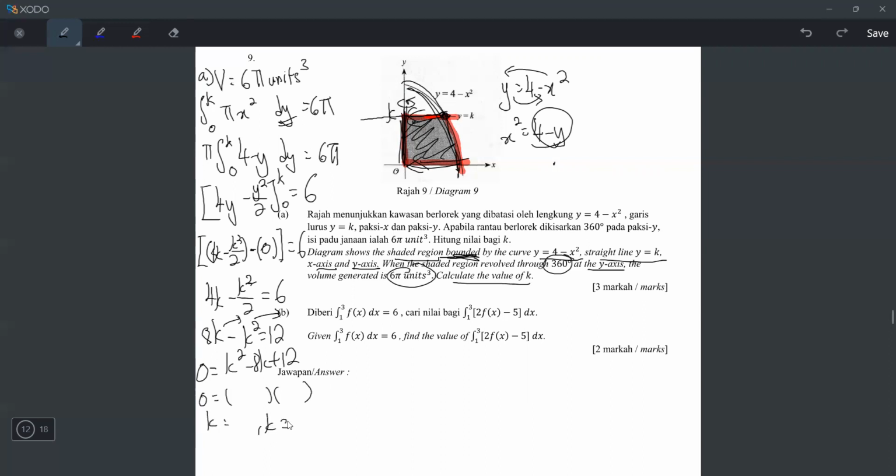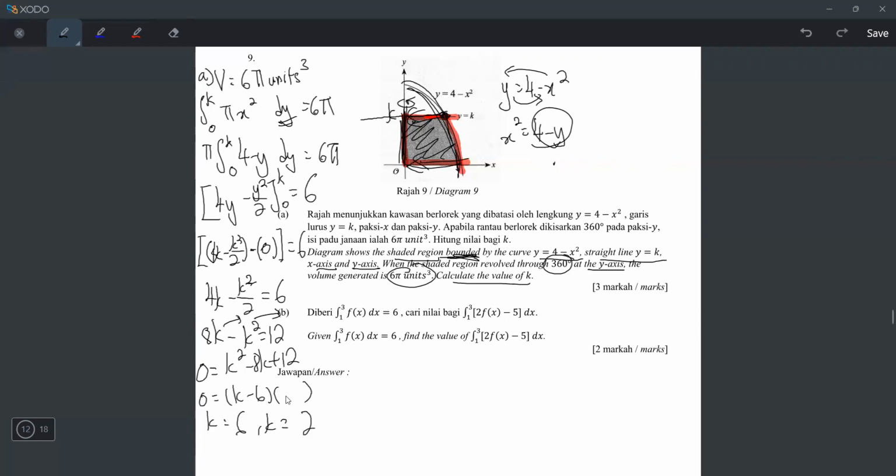So let's press mode. Polynomial, degree 2. So 1, -8, +12. I assume all of you can press this. Okay, I pressed wrong again. Let's press again. Mode. Okay, what's the A? A is 1, B is -8, C is 12. So I got 6 and 2. I got 6 and 2.